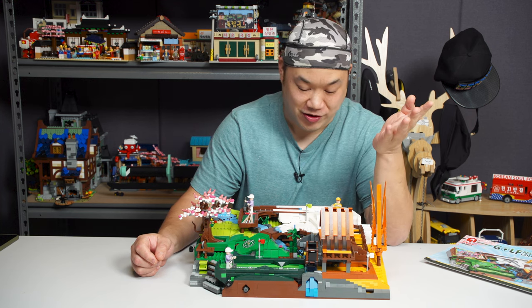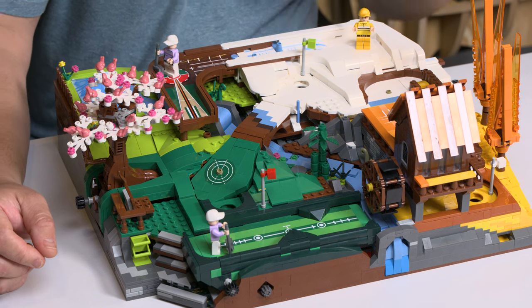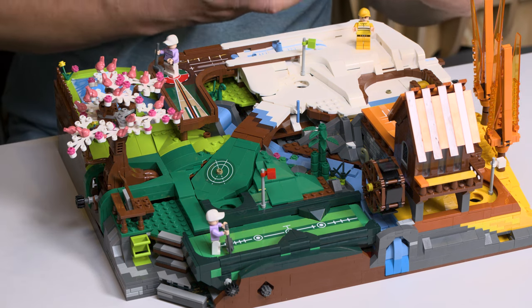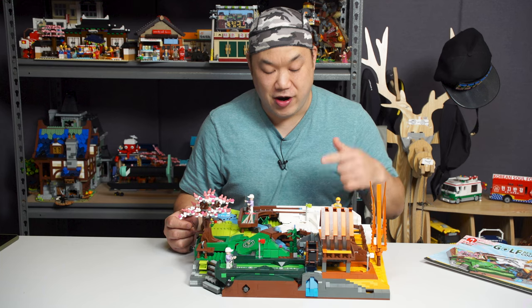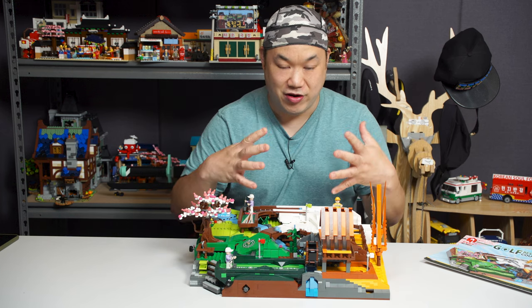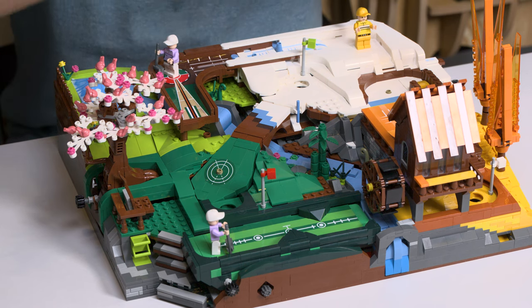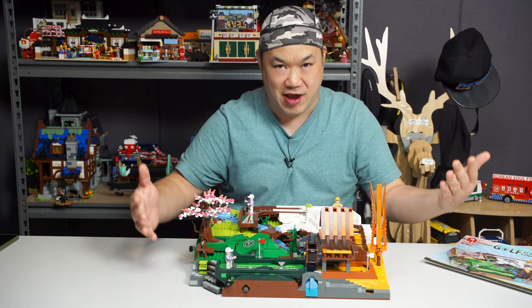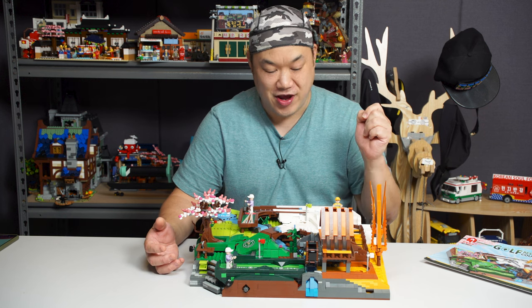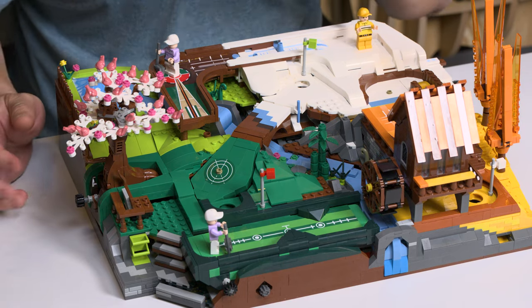I might just start using blue tack more often. The worst part about the set is it's in so many layers. If you start building up, pieces are going to drop down below and you've got to go backwards or rip open the set and get your hands in there. It's really hard to get in. On top of that, as you're building different layers, you're going to build a lot of things sideways — it's not flat tiles pushed down, it's tiles being pushed sideways. That means it can collapse fairly easily. You really have to watch out for the motor because things can catch. Let me walk you through the set first, then we're going to turn on the motor.